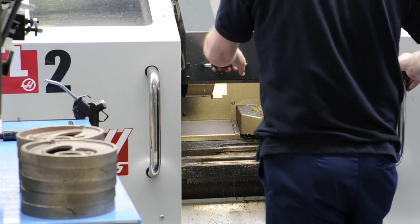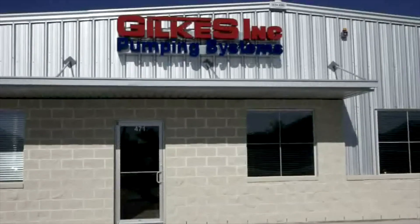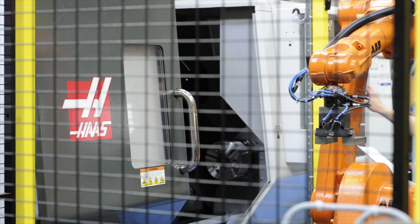When we went out to research machines, we wanted machines that had a high user base, were value for money, and were good, accurate machines. But we also had to consider that we've got a plant in the States and we wanted to be able to use the same controllers on both sides of the Atlantic. Haas have got a huge user base in the States, and that's one of the key reasons that attracted us to a Haas machine.